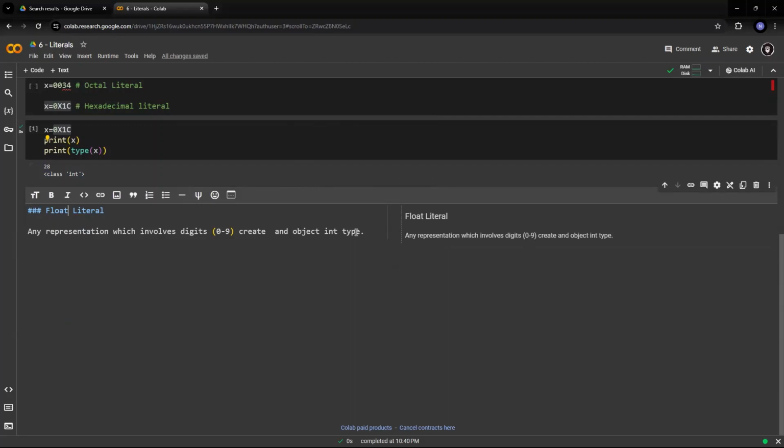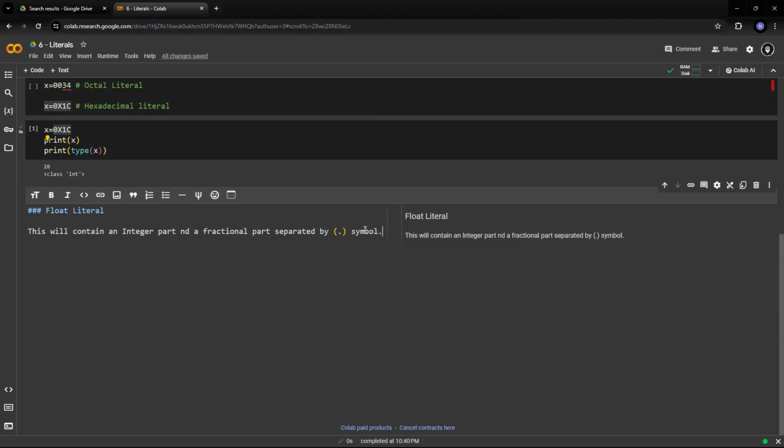So this will contain an integer part and a fractional part separated by a decimal point symbol.